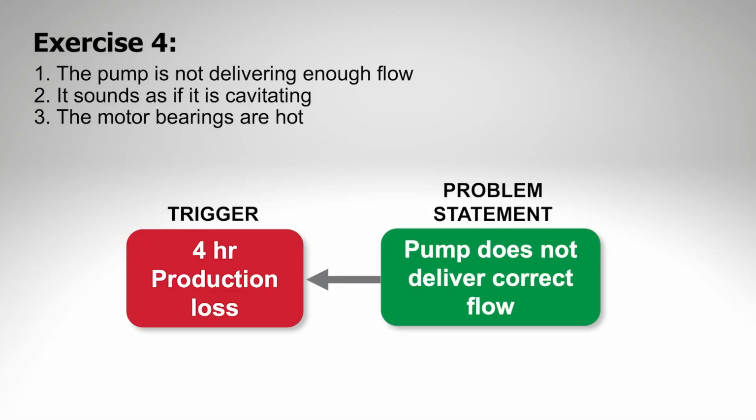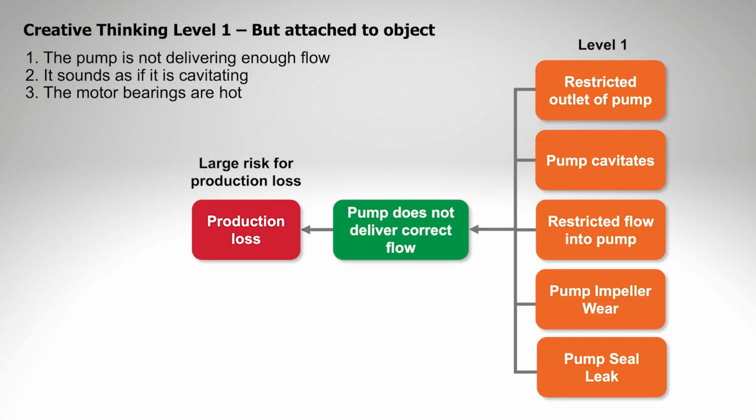So we have a trigger and we have a problem statement. Now, if you look at slide 2, what I mean with develop possible causes is that level after the problem statement. You may do a 5Y, you may do a tree of some kind, Apollo, whatever it is you're using as a documentation method. That's just a documentation method. The principle is the same. You have a problem statement and then you start developing possible causes. It's true for all root causes, or should be anyways.